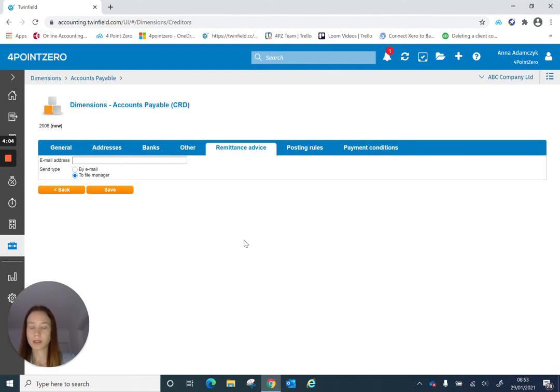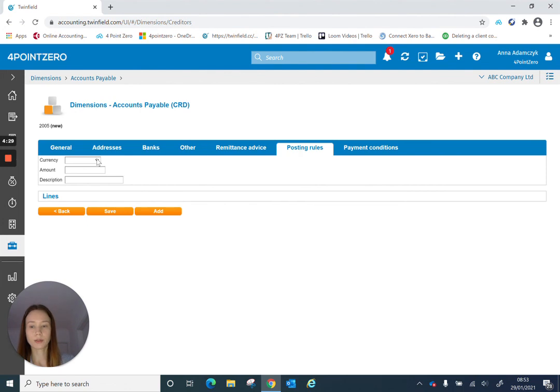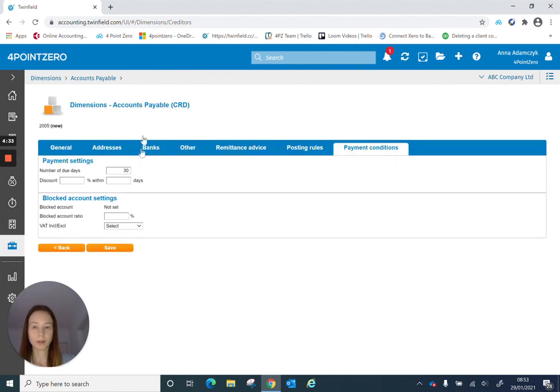For example, when setting up the payment, here we would input the email address and then click send type by email, or to file manager, so then we can still download it from the system and just review it, and then we would have to send it ourselves. We can specify any posting rules, so currency, amount, description, and payment conditions.